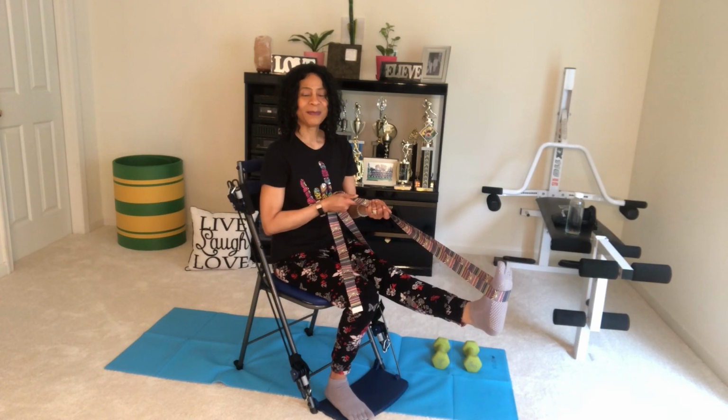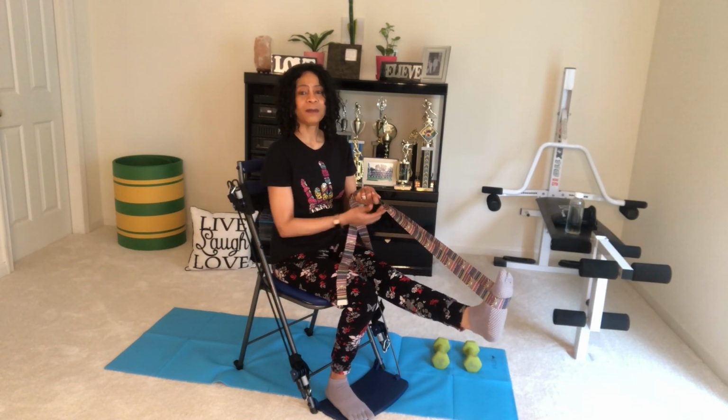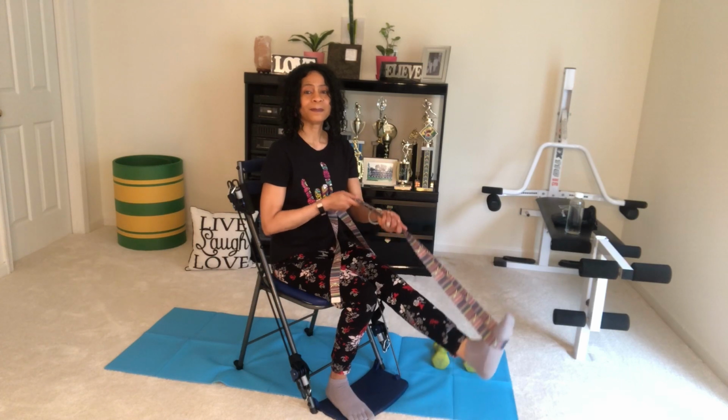You hold it there, and then you lower, and then you lift. And then you lower, and you lift, and you lower, and you lift. And we'll do 4 more, and you lift. 3 more, and then there's 2 more.